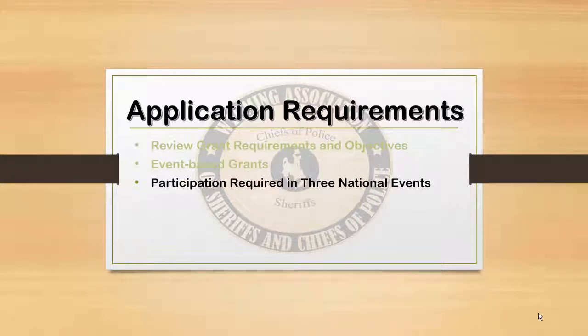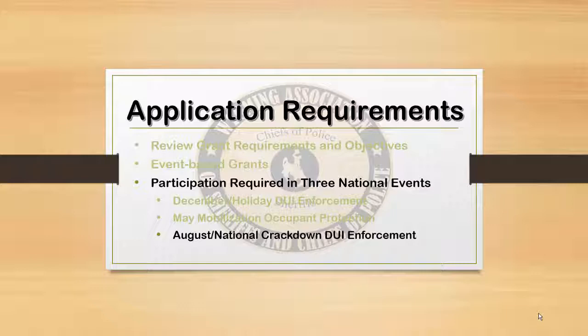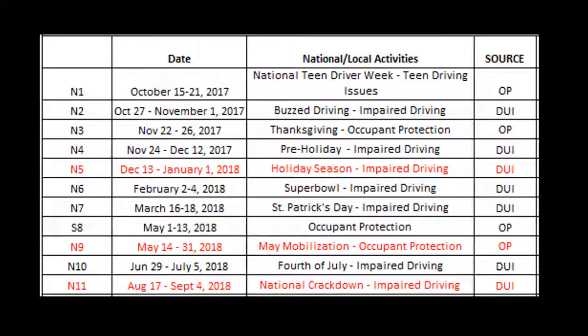Participation in the following 3 national events is required of all grant recipients. The first event is the December Holiday Crackdown, which targets DUI enforcement. The second event is the May Mobilization, which targets occupant protection enforcement. And the third event, the August National Crackdown, targets DUI enforcement. The specific dates involved are provided in the application form.